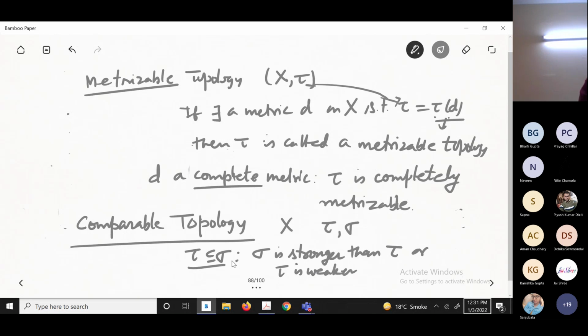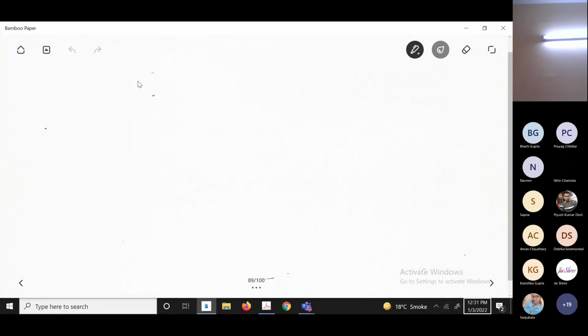Look, this need not be true. I should give an example that this need not be true. My example 6 will tell you. Now, this is the definition: stronger topology, weaker topology. But suppose you have that tau is a subset of sigma, but a proper subset. If tau is a proper subset, then we say that tau is strictly weaker than sigma. I am just explaining the term.